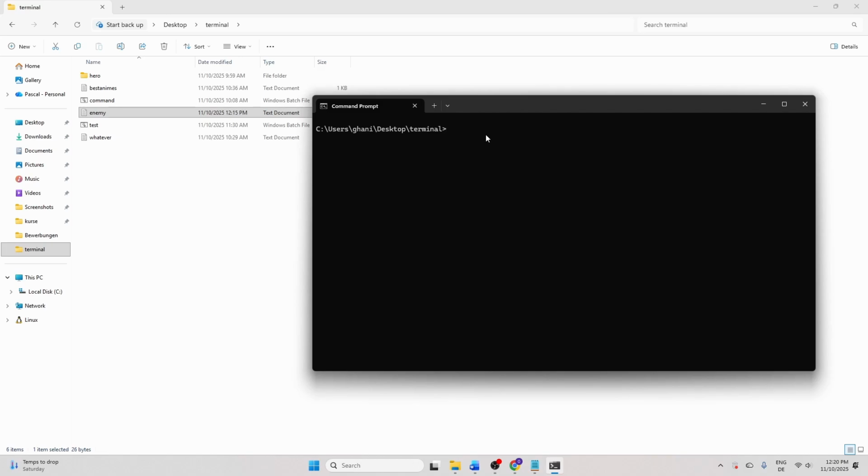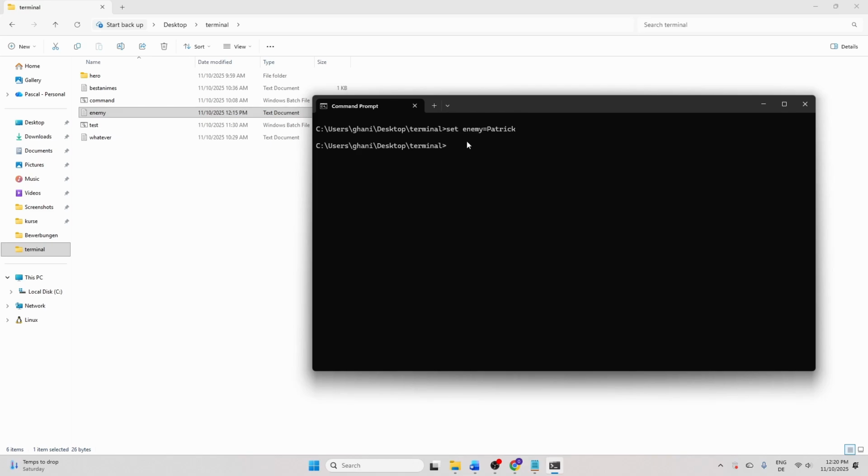Let's understand the if statement and loops. First of all, let's set a variable enemy which is equal to Patrick. So Patrick is our enemy right now. Now we want to check if Patrick is our enemy. If Patrick is our enemy, then we want to output something. And if Patrick is not our enemy, then we also want to output something else.